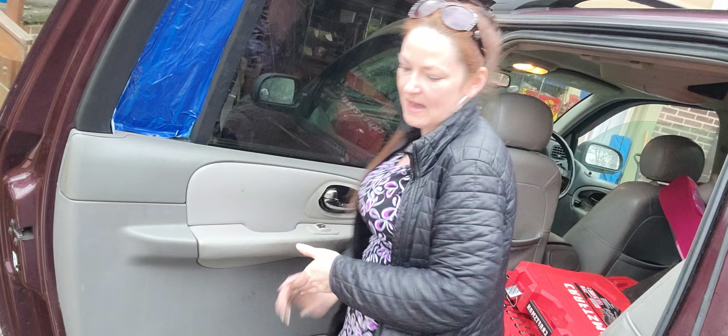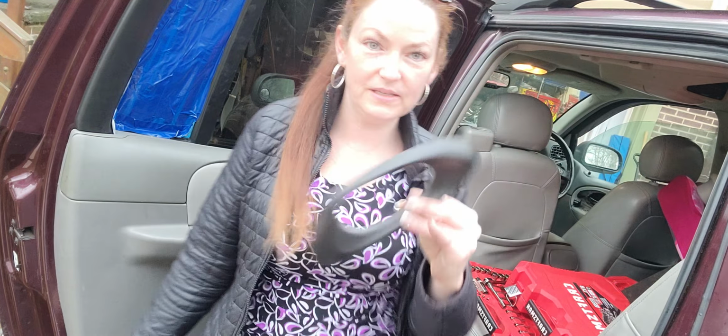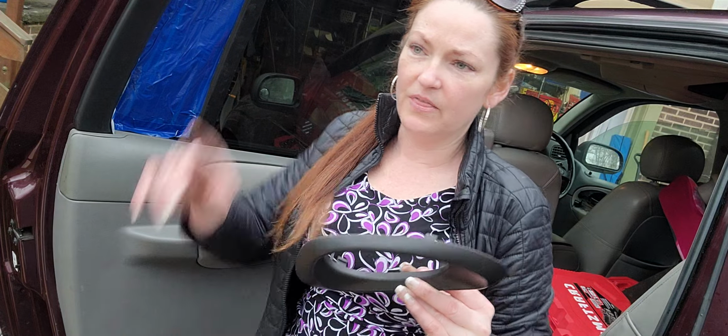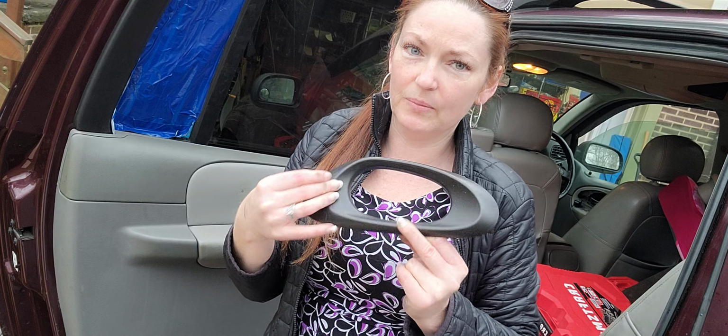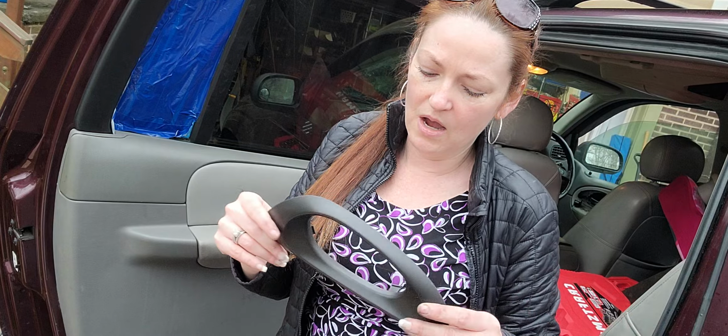Ka-cha, that's happy. I'm not putting in these guys. If I remember, I'll put a link for these guys. That Trailblazer doesn't have buttons on the driver door in this guy. So those are standard, and I'll put a link on there for the ones that I use when I have to replace them, because I do have to replace them every so often. They're super cheap, but it doesn't matter.